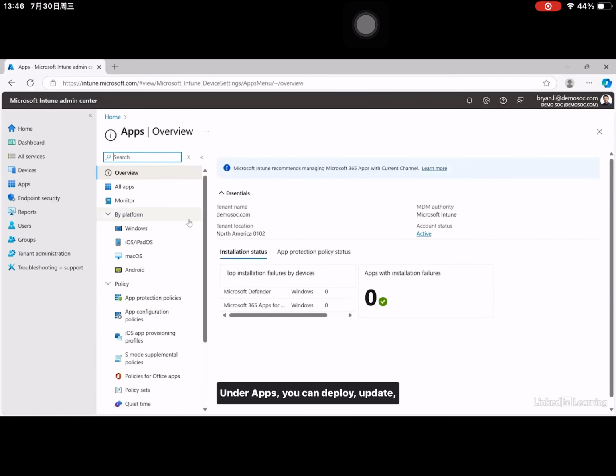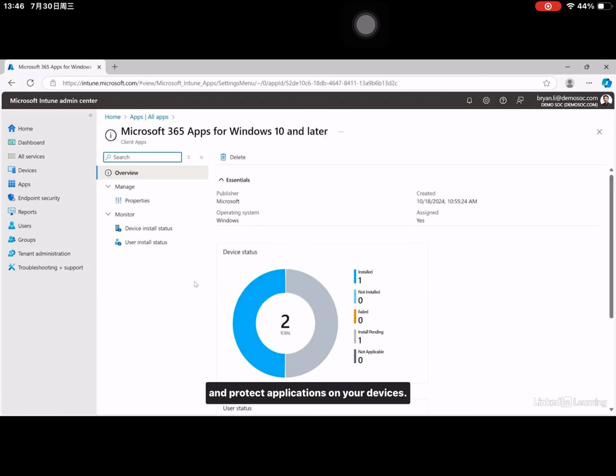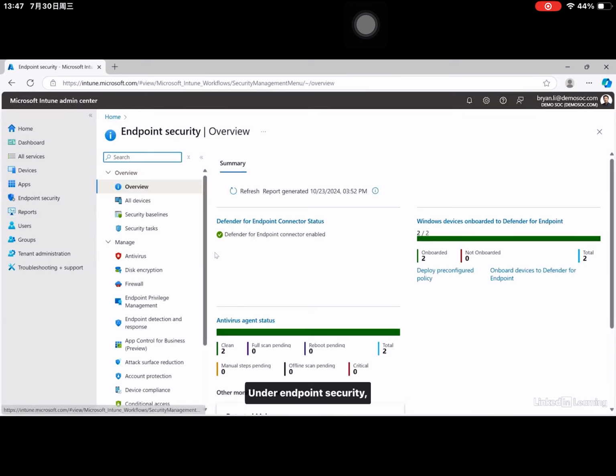Under Apps, you can deploy, update, and protect applications on your devices. Under Endpoint Security, you can configure device security policies and manage security tasks. Click All Devices.